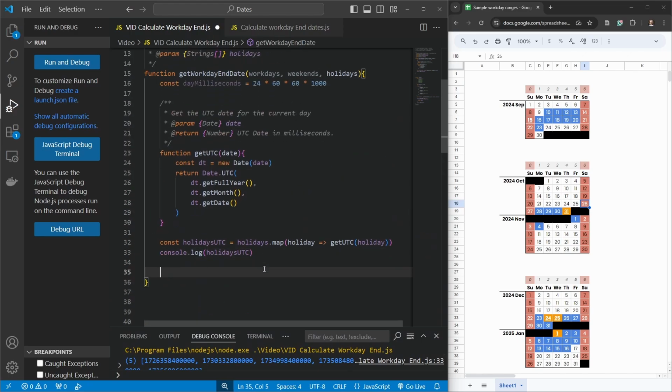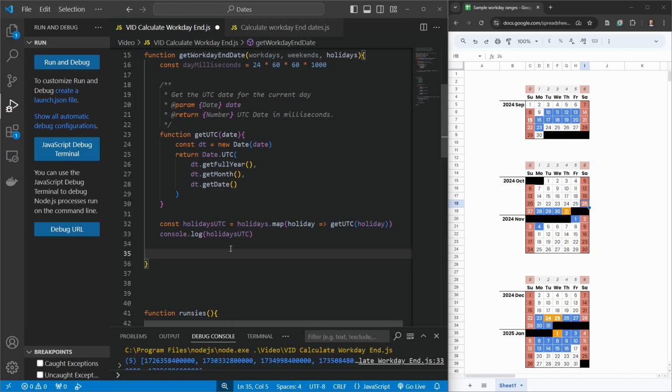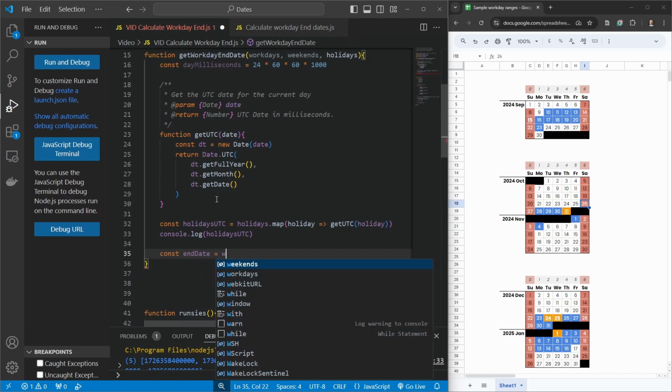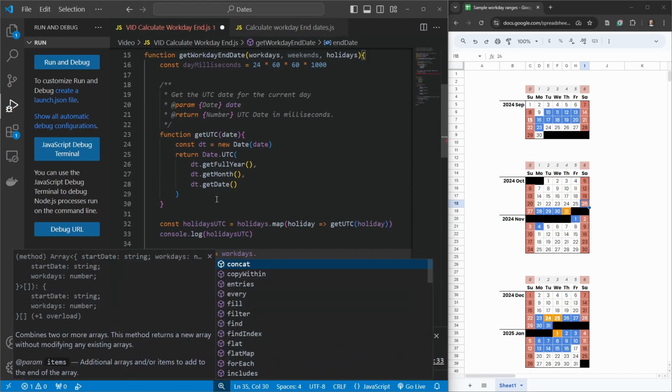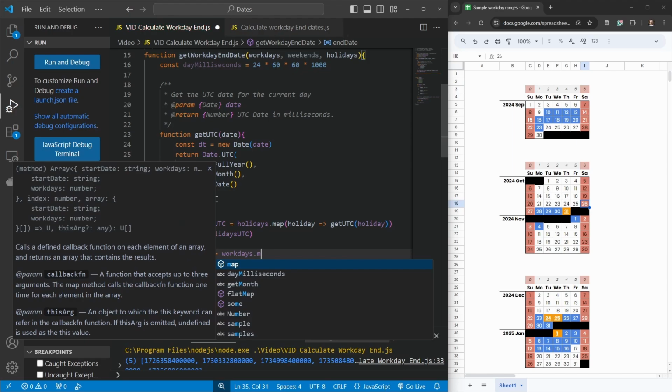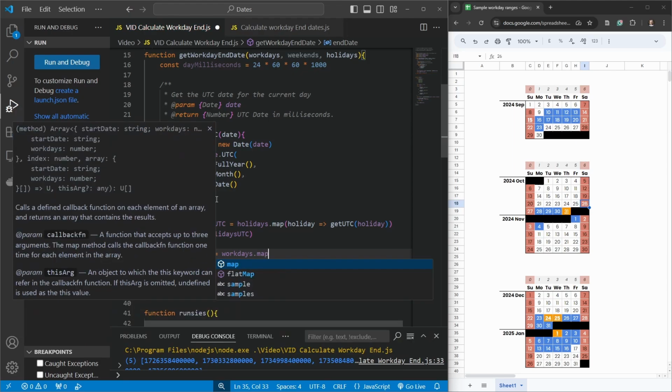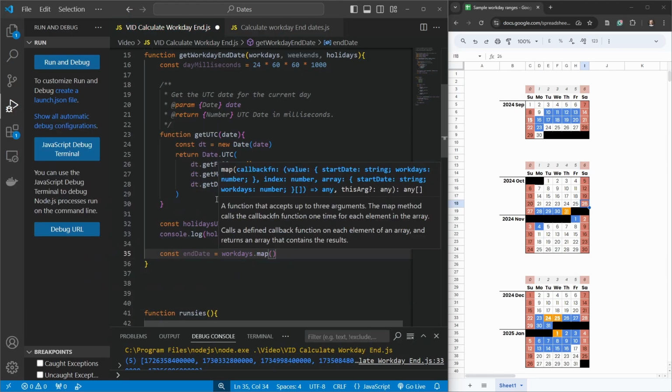All right. So now that we have our day in milliseconds and our holidays, we can now iterate through our work days here. So let's create a variable called const dates, and they're going to be equal to workdays dot map.